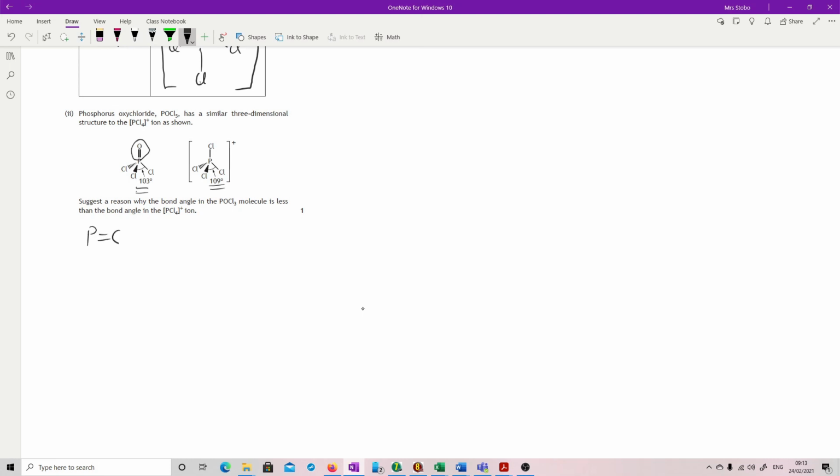So what you want to say is that this bond here, the P double bond O, has a greater repulsion. So it pushes the bond angle, we're going chlorine to chlorine. Okay, so this is, I think, pretty straightforward. What you have to avoid is just running down the route of saying, oh, it's like ammonia, and throwing in stuff about lone pairs. There aren't any sitting in this comfortably. Well, there are some sitting above the oxygen, but that's got nothing to do with this bit that they're talking about here. Okay, that's the question.